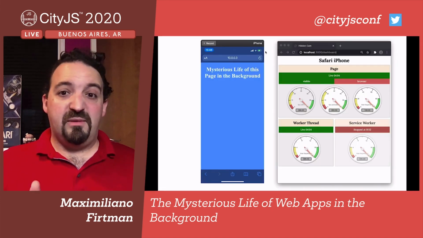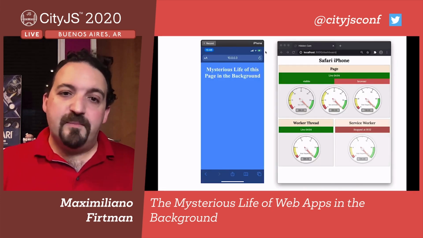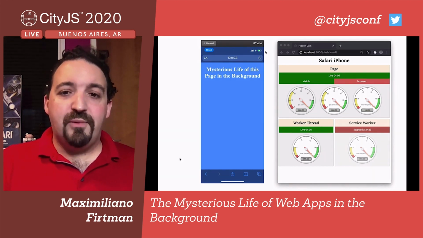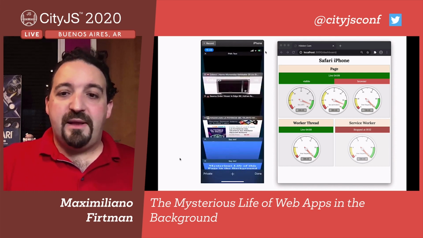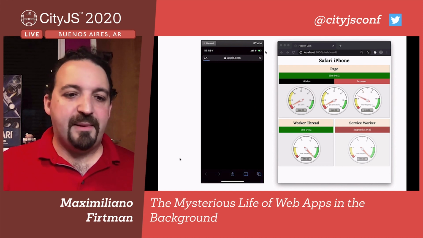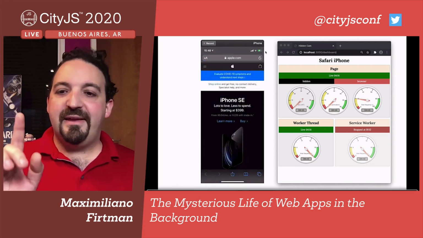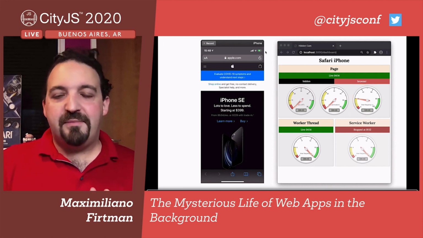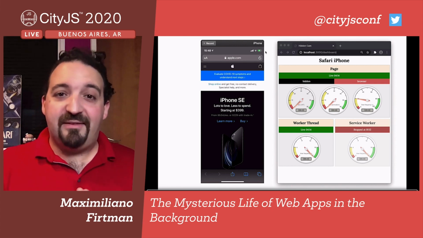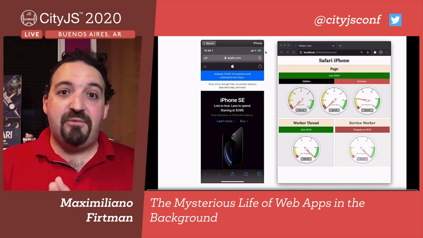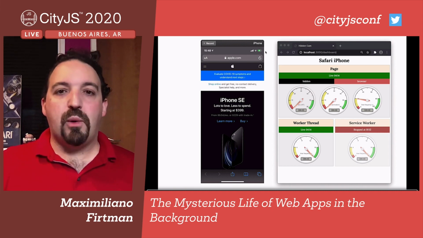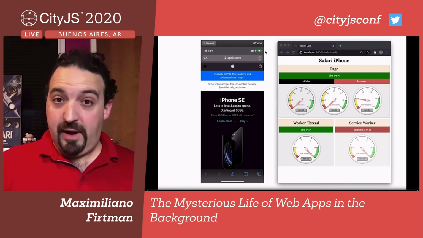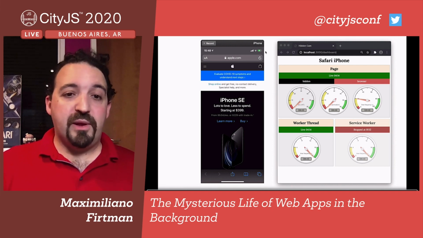Now it's time to talk about mobile operating systems. Let's start with the iPhone. In this case, I have an iPhone with Safari. I'm running the same URL, and let's see what happens. When we are opening a new tab, something similar to desktop happened with one particular difference. The timer frequency is actually greater than on Safari desktop. On Safari desktop, the throttling can be around 10 seconds, and here the throttling is 500 milliseconds. So while in the background, our web app can execute timers once per half a second. But the worker thread is there up and running, so no problem with the worker thread.